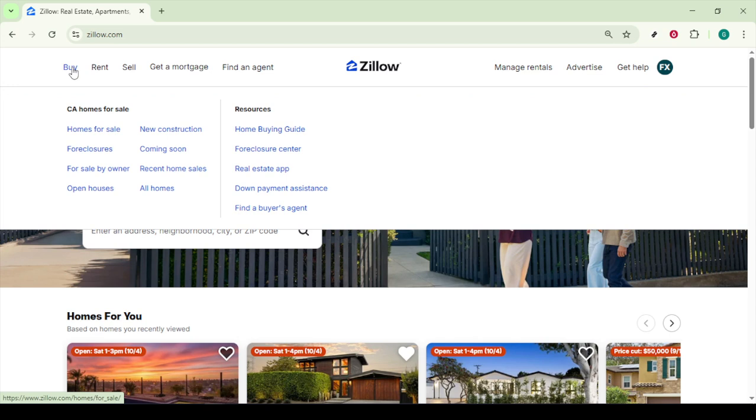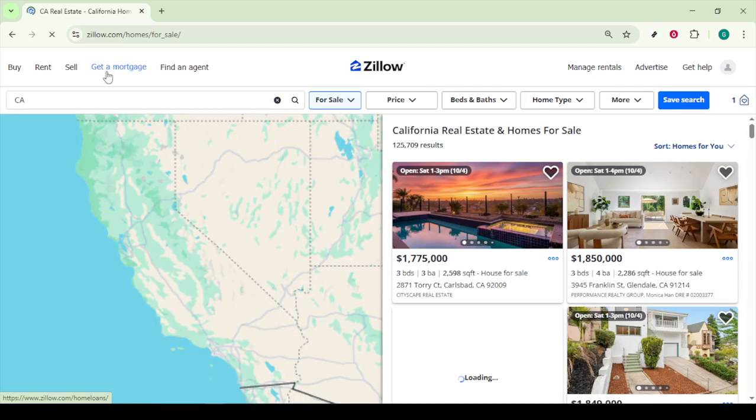Click on that. Zillow's interface offers both buying and renting options, but today we're going to focus on the buying side, which is a bit more common for those interested in open houses. Once you've clicked on Buy, you'll notice a list of homes that are available for sale in your area. This is where the magic begins.